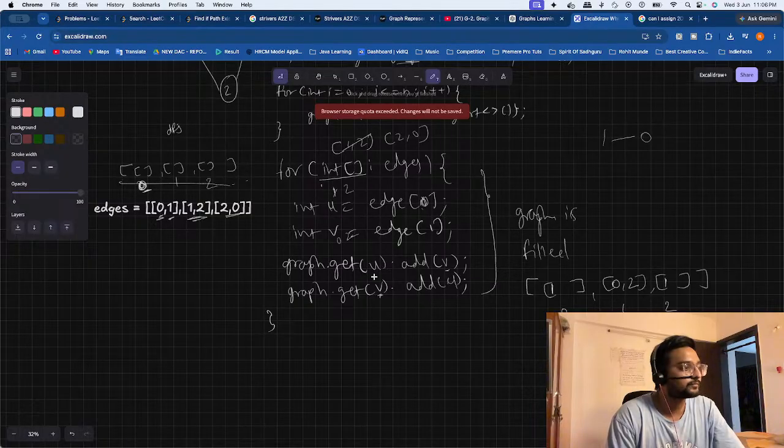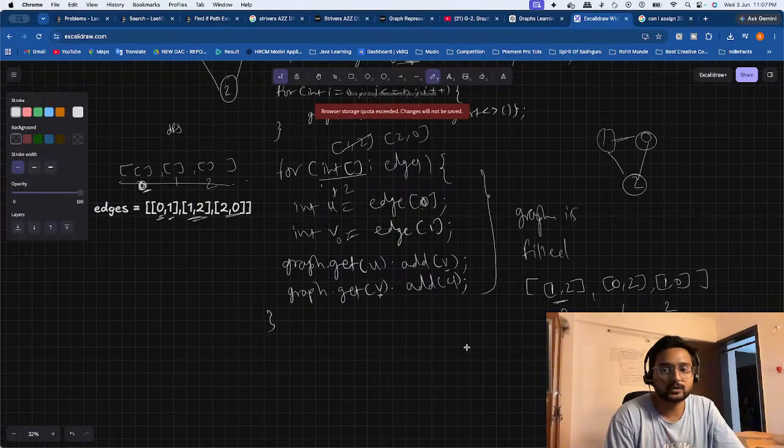At 2 we'll add 0, and at 0 we'll add 2. So this is how our graph became. What does this mean? 1 and 2 has an edge, 0 and 2 has an edge, and 1 and 0 has an edge.